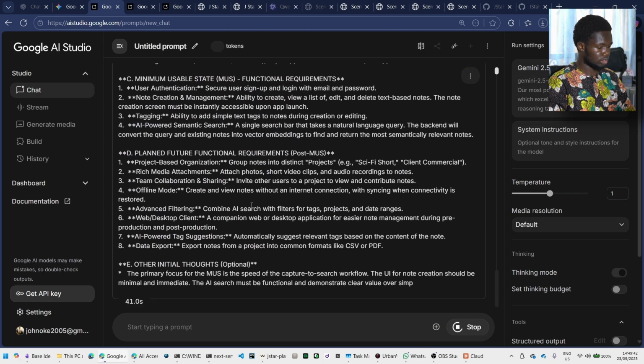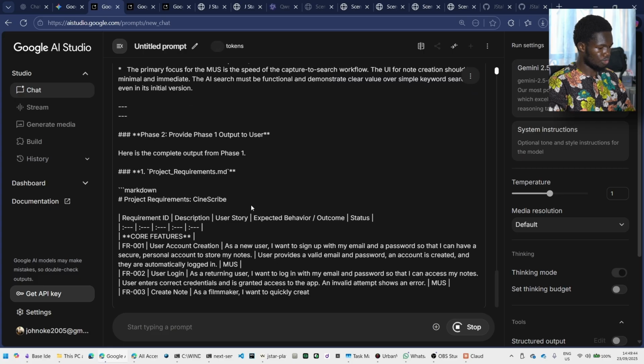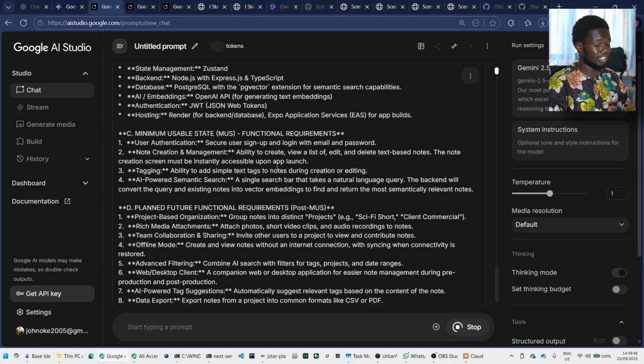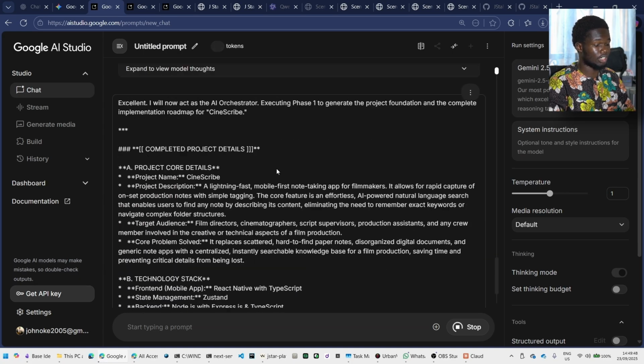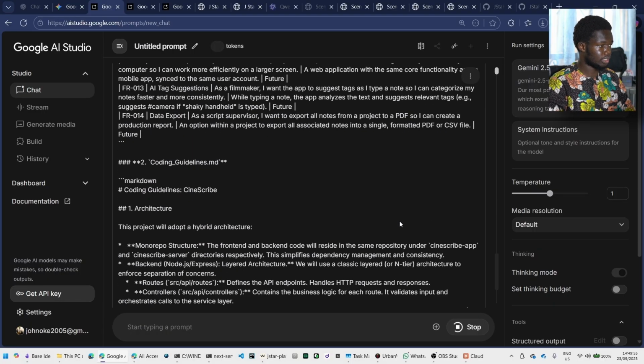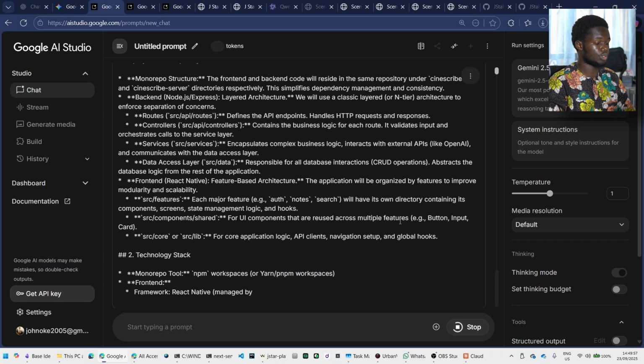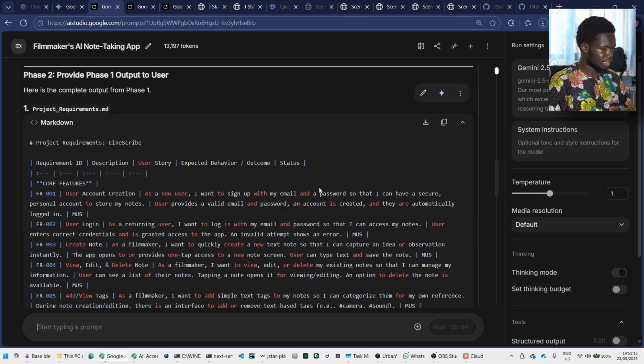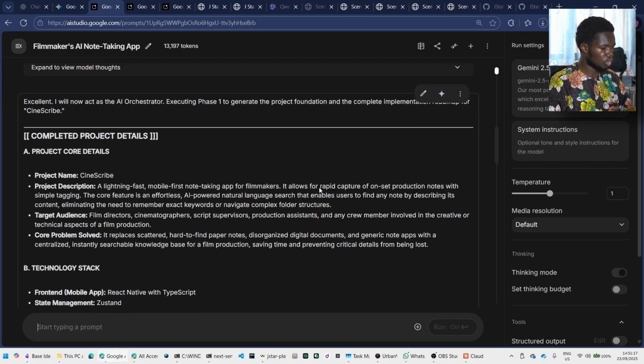And that's the reason why I love Gemini. You could do this in any other, you could do it in ChatGPT, you can do it in Claude, wherever it is. But from my experience, the large context window of Gemini allows it to spit out a lot, and that's just really cool. Okay, so as you can see, Gemini has basically cooked up the whole document that we need.